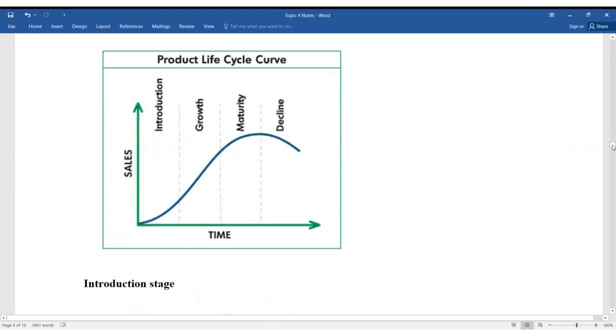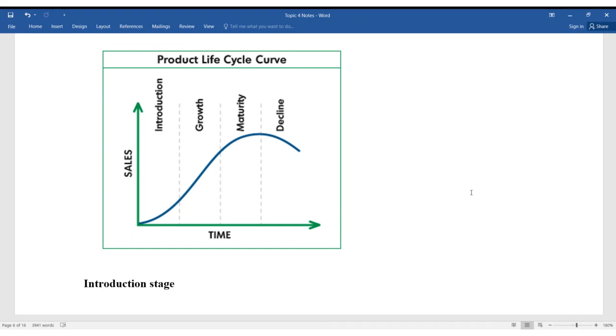At introduction, what is the reason for the slow growth in sales of the product? What are the reasons for the high rate of growth in sales for the product? Then at maturity stage, what is the reason for stagnation in sales for that particular product? And what are the reasons for the decline in sales growth for the product? So that is the second thing. I said characteristics first. Second, the reason for behavior of sales of the product at each stage.